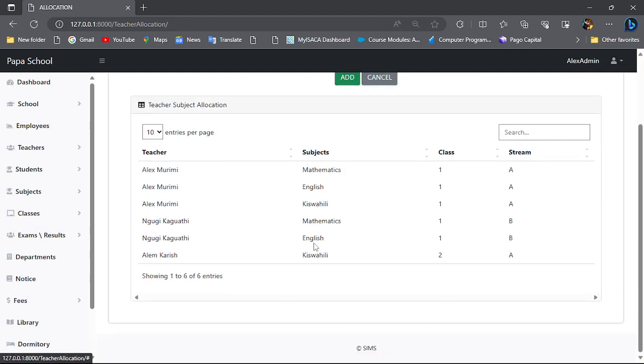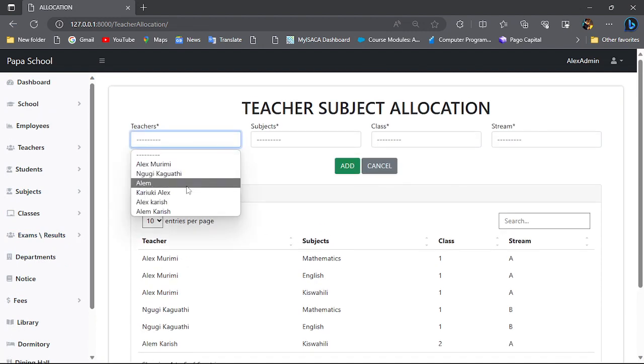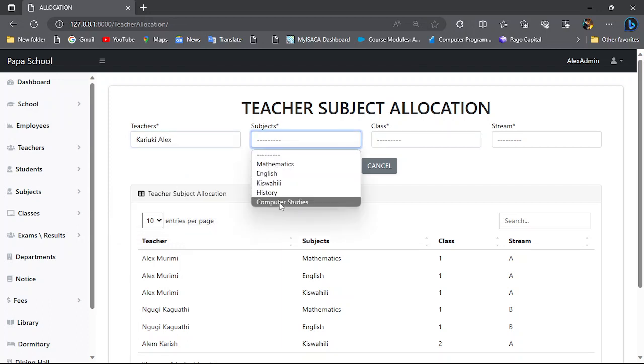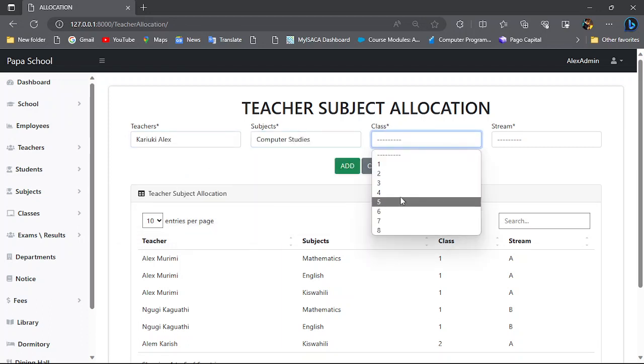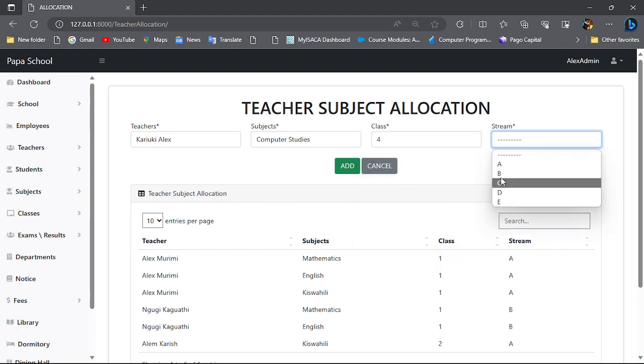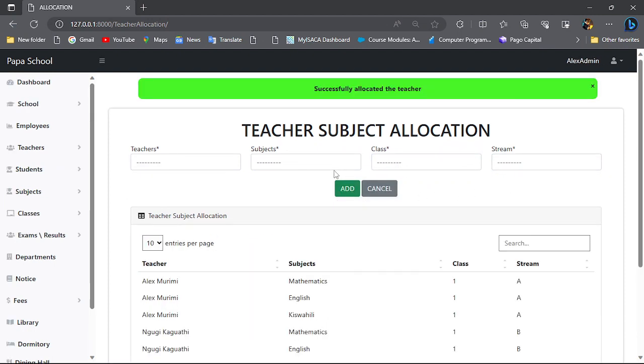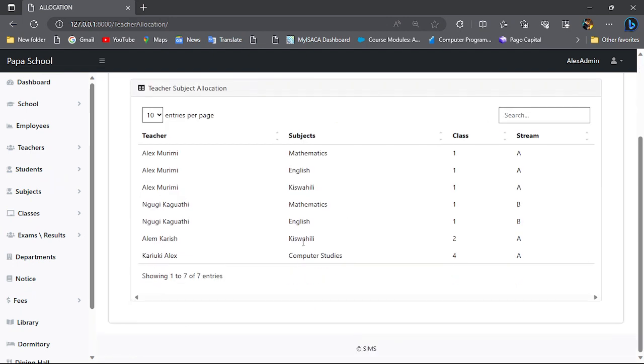I can click one of the teachers in the system, maybe Alex Karaoke, to teach computer studies in class 4, stream A. Once I've done that, the teacher is automatically allocated the subject to teach. Now Alex Karaoke has been allocated to teach computer studies in class 4A.